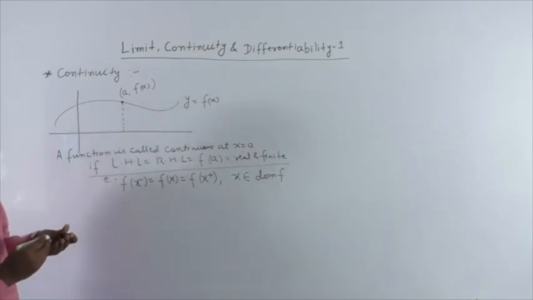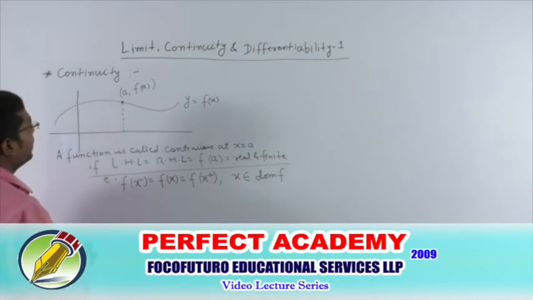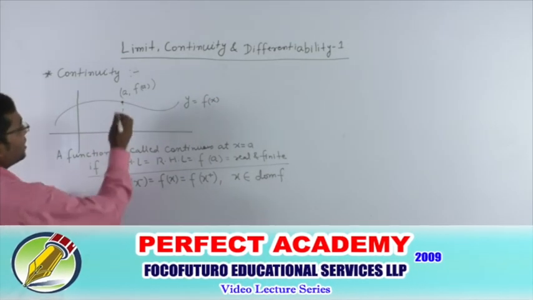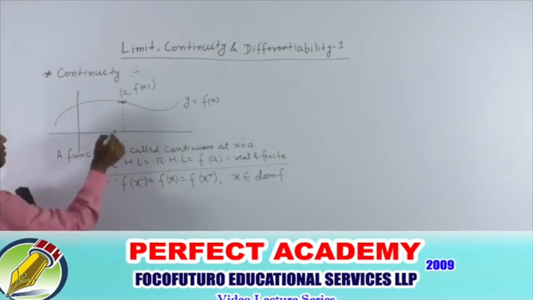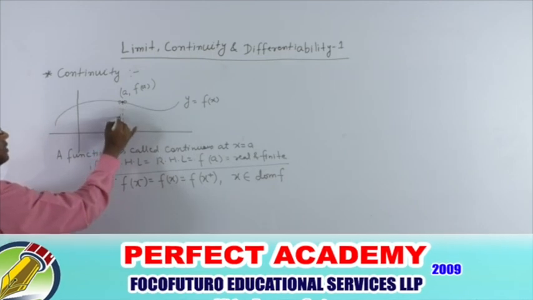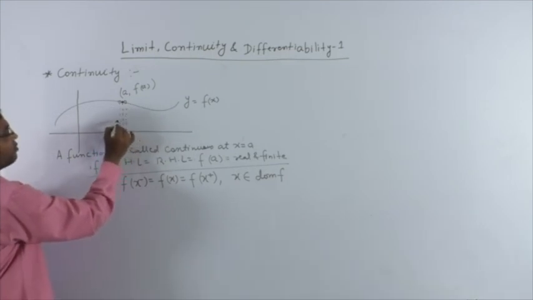Let's see more examples on it, then we will understand. Here, if we see, this function is continuous because the left hand limit, right hand limit and this are all only f(a), right? The height is the same only, right? This height is f(a), f(a), f(a).